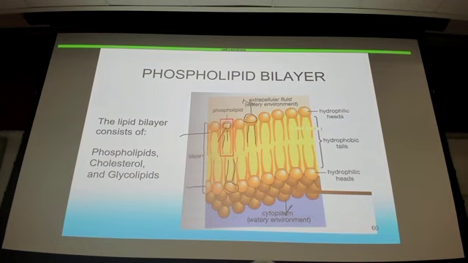In between the hydrophobic tails, is that like a hypothetical space, or is there something that would be between those? Hypothetical. I mean, they're stacked on each other. Do you mean, do the tails have a space between each tail? Right. Not really. I mean, you do have glycolipids in there with it, and cholesterol. But you can almost think of it as, terrible analogy sometimes, marbling on a steak, a solid piece of fat, but it's not really that big.